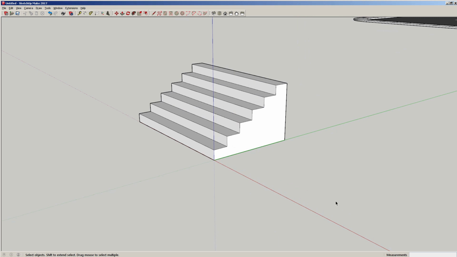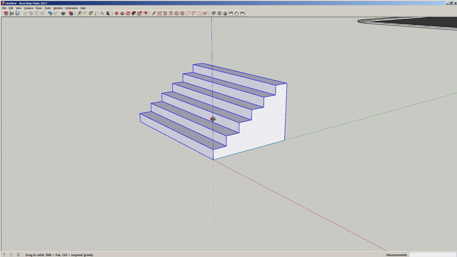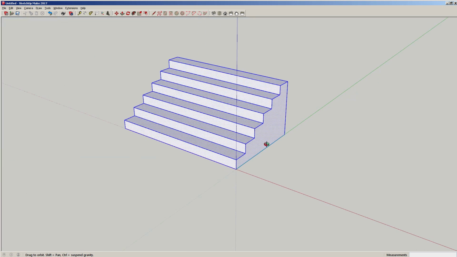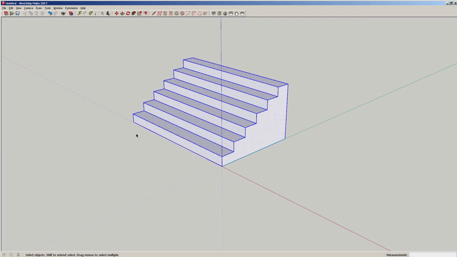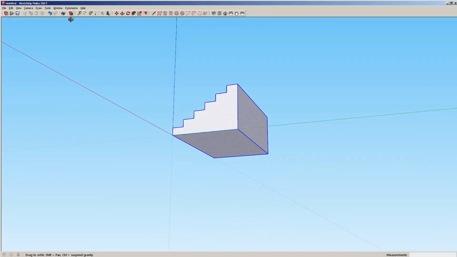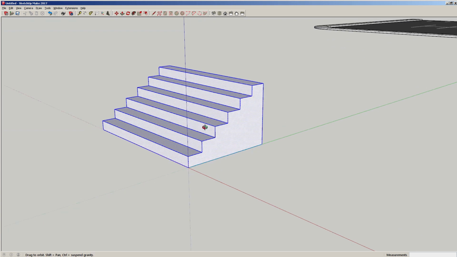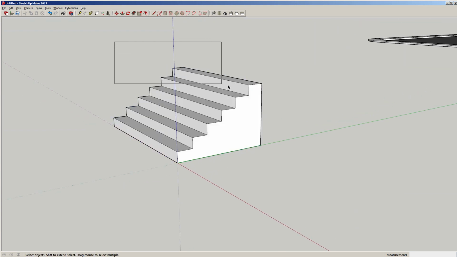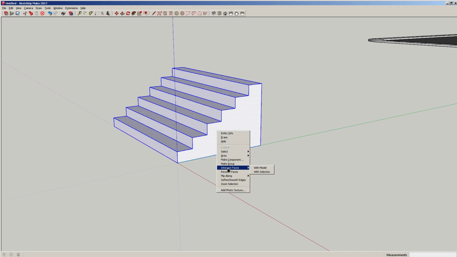There are two ways to select every face. One is to draw a rectangle with the dotted lines. You start from the right, drag to the left, let go, and see how every face is selected. Remember, if we do it to the right, oh, that works too. I think the one to the right is more about, I want whatever's inside. Like if I just want these faces, see how it selects just those lines that went inside the rectangle? We don't want that. We want the entire thing. Right click, make group.